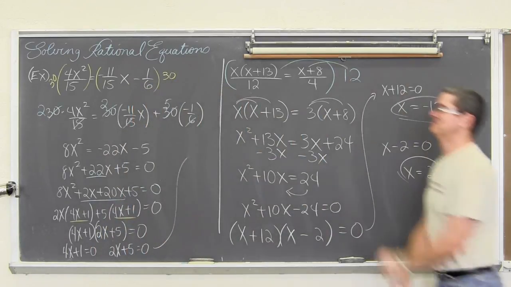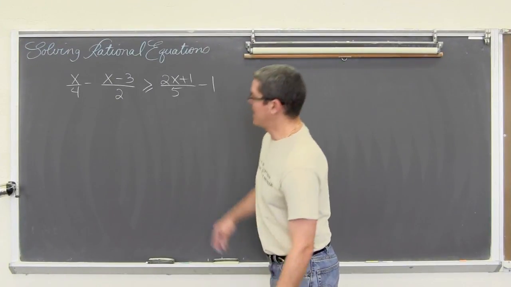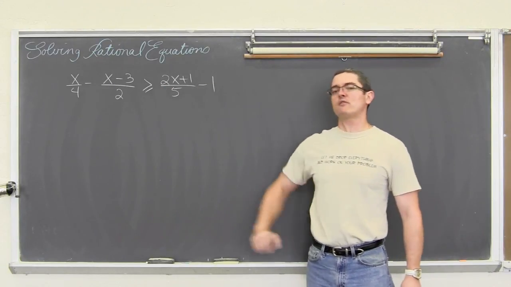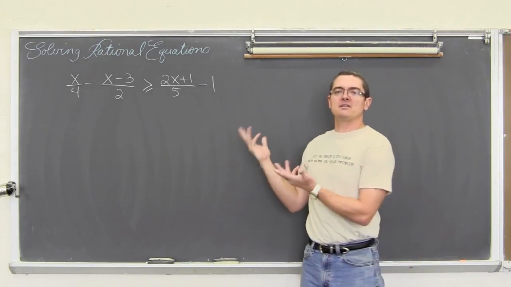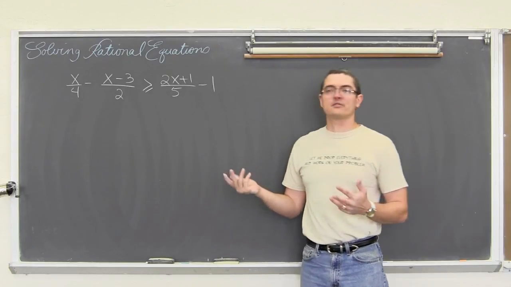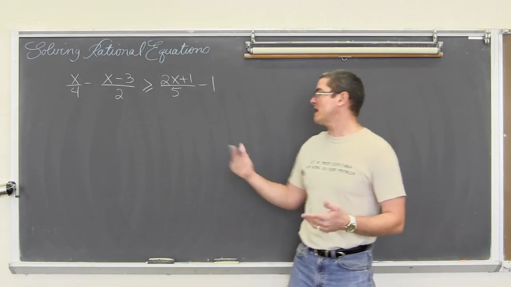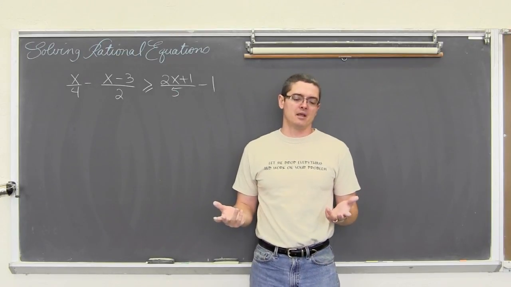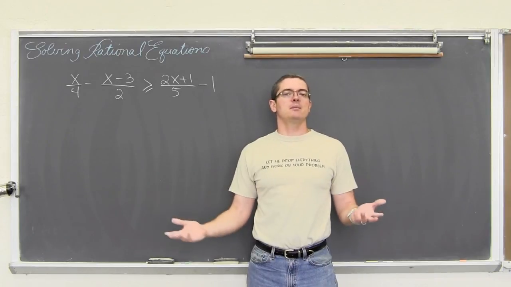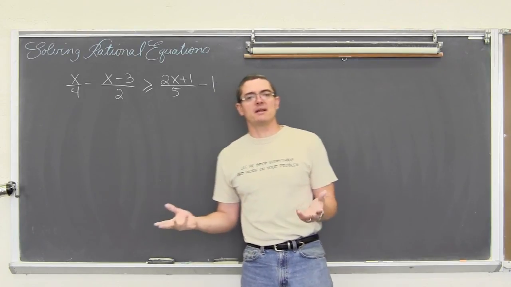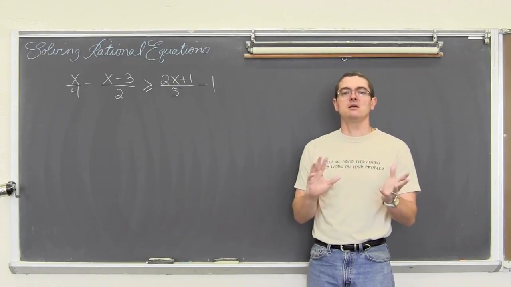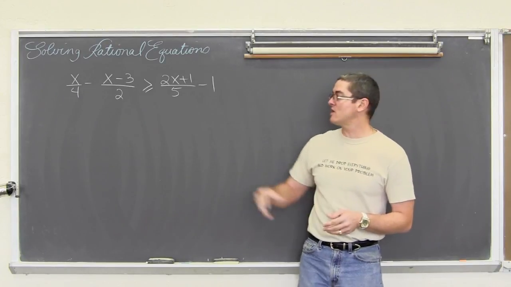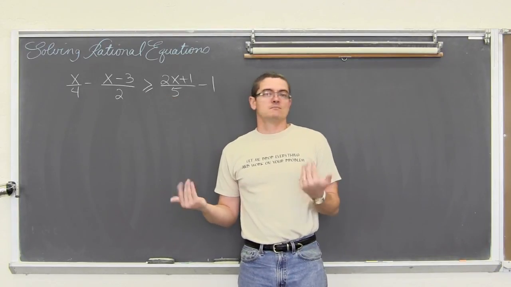I have one more example. BAM! Here is our last example: x over 4 minus x minus 3 over 2 greater than or equal to 2x plus 1 over 5 minus 1. This has four terms instead of two or three like the other examples. The only real difference is we have an inequality in the middle, not an equal sign. The steps for solving this are exactly the same as solving an equation. The only difference, as by now I hope you know, is when you multiply or divide both sides of the inequality by a negative number, you have to change the direction of the inequality.